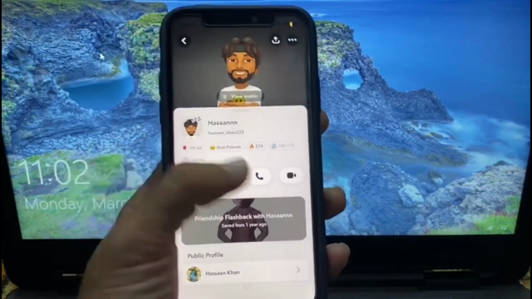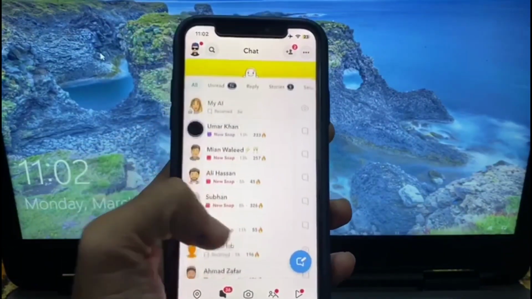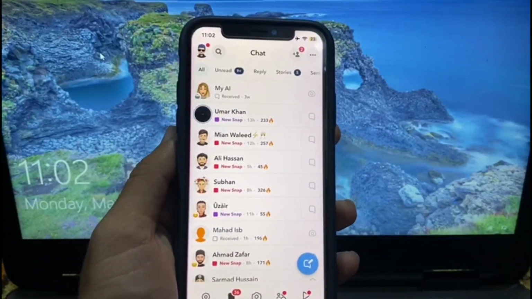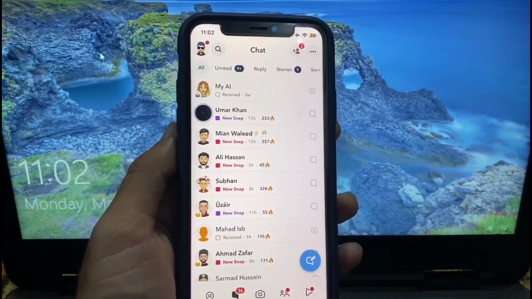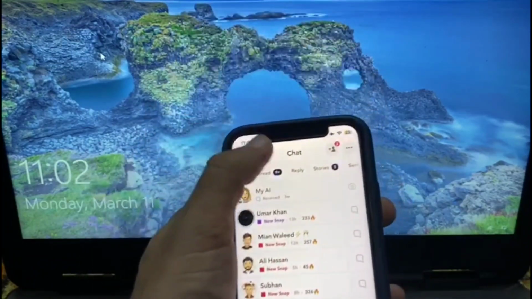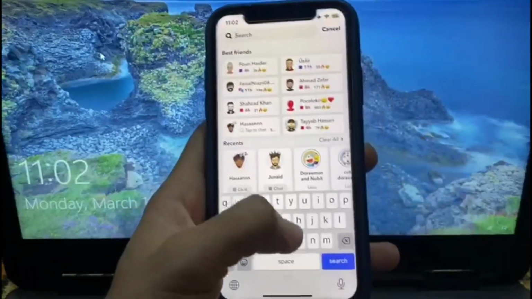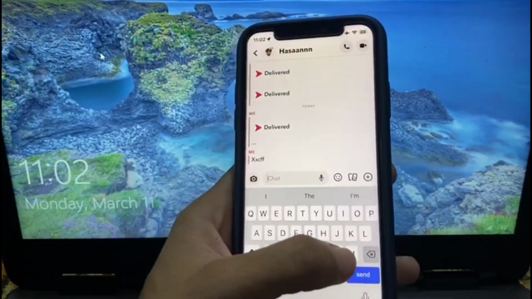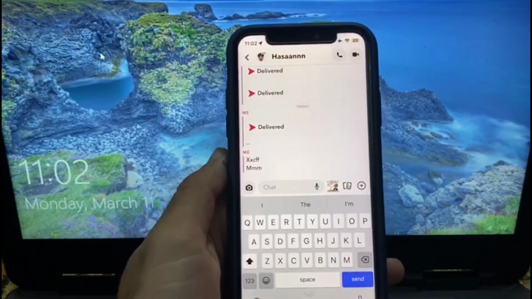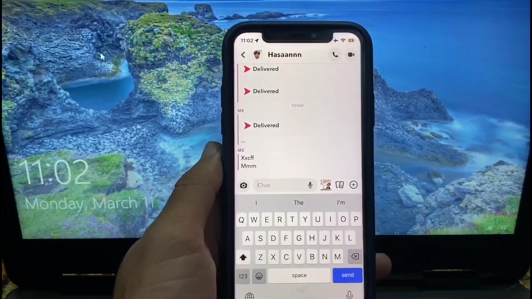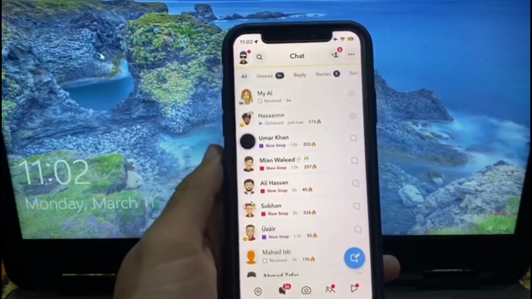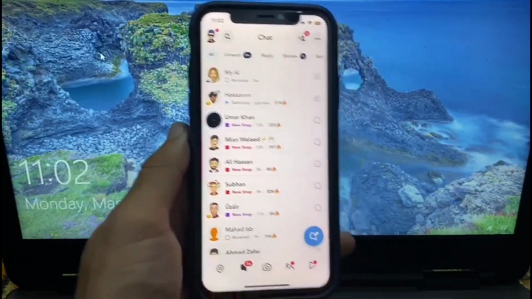Now the question is how you can find that chat again. You can see the chat is hidden from the chat feed. To find this chat again, you have to go to the search bar and here search the chat name which you deleted recently. You can see the chat is saved and now you can avail all the saved messages and chats etc. from this chat, and this chat is again into the chats feed.